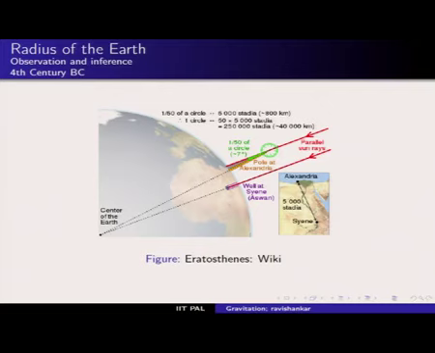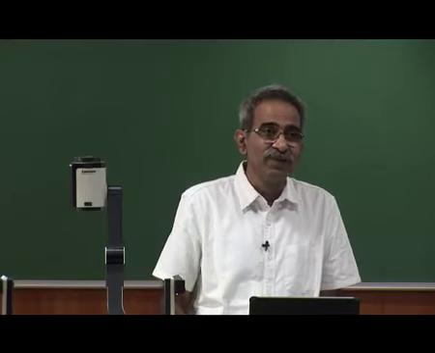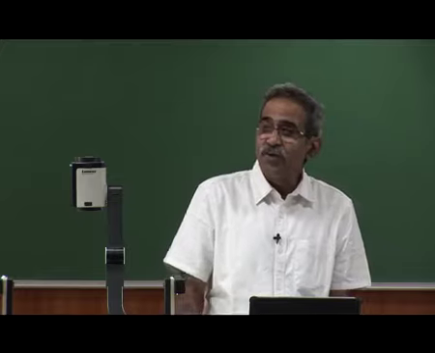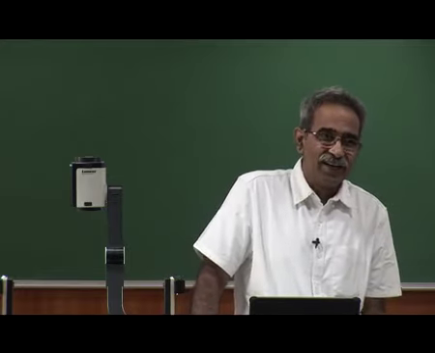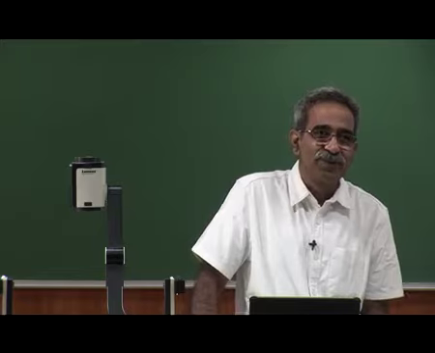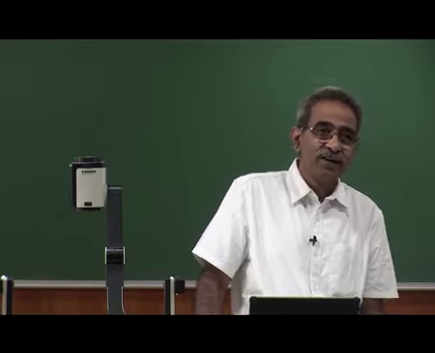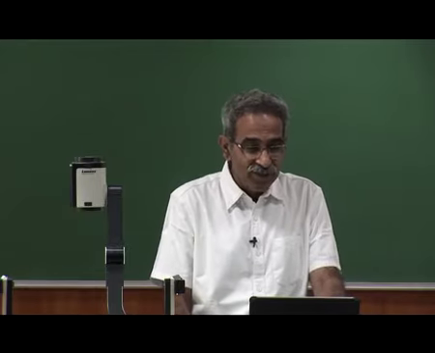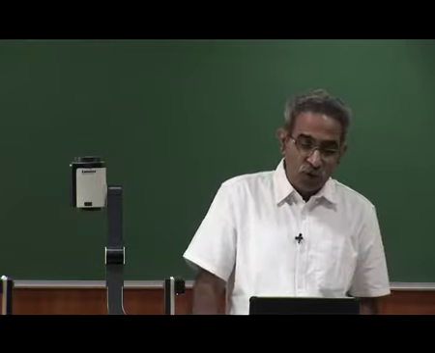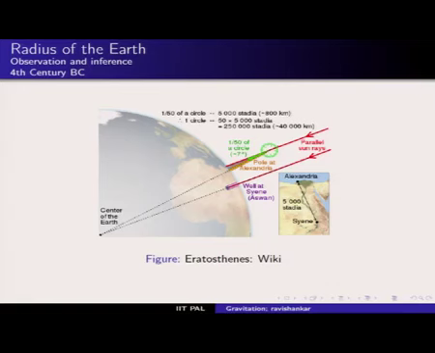Eratosthenes was indeed a great mathematician, and he was not an armchair mathematician. He was a person who also did observations by traveling long distances, and he lived in the 4th century BC. Okay? So I was speaking of Aryabhatta in the 4th century AD. So we are now speaking of the 4th century BC. So we are speaking of a span of 800 years. 800 years before Aryabhatta made his statements, Eratosthenes already had found good methods of estimating the radius of the earth. So let me explain that to you.